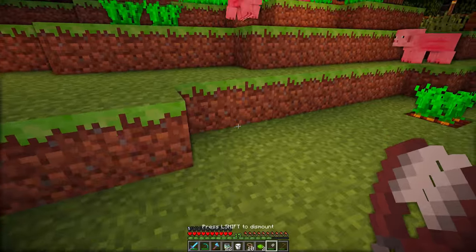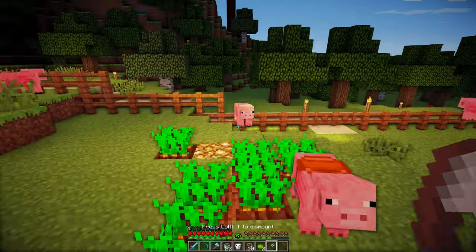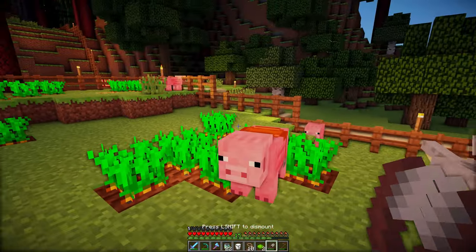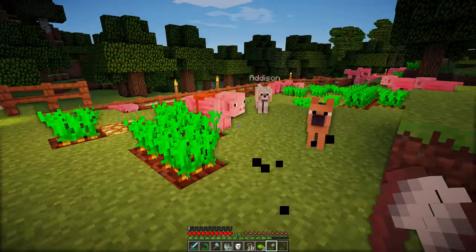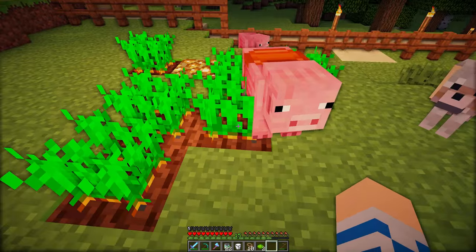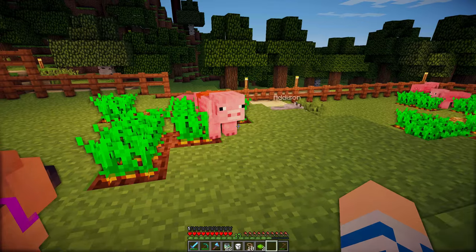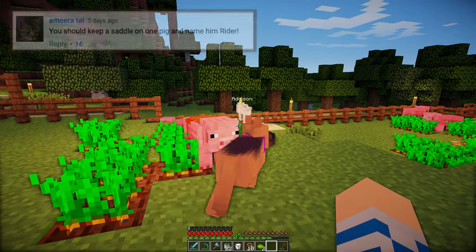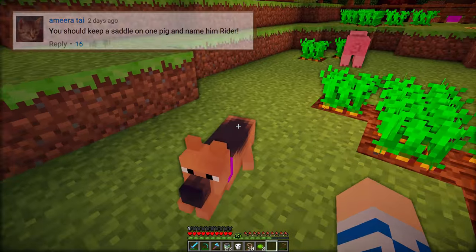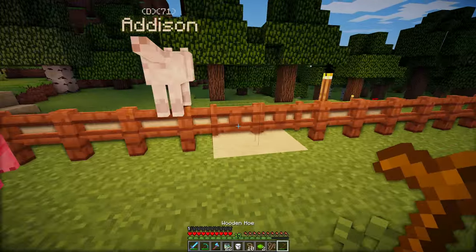No. Someone said shift and shear. No. No. That might be a modded thing, guys, but it's not on the version that I play Dogcraft on. Shears don't work. You, my friend, have a saddle on you permanently, and so we are going to name you Rider. I'm really mad that I forgot my anvil. Okay, Sophie, sit down. I will leave you here for now.